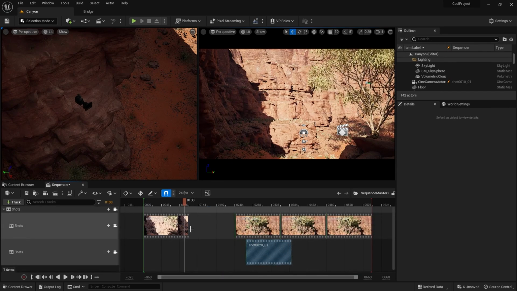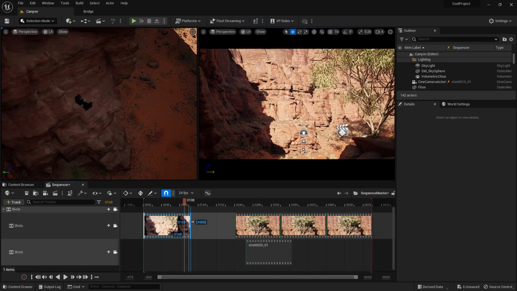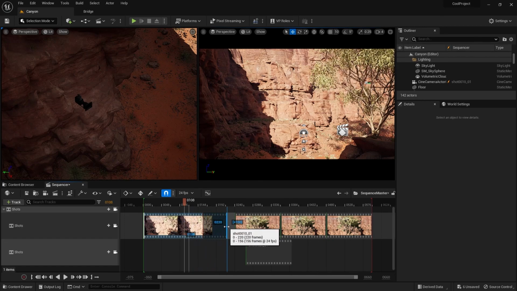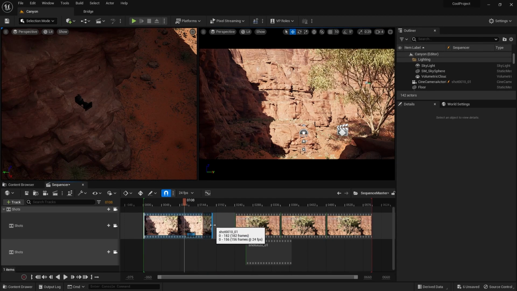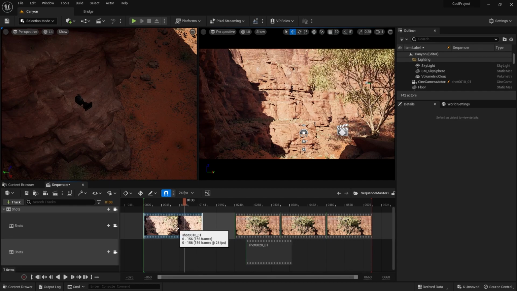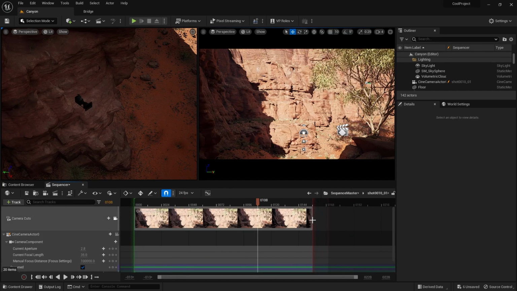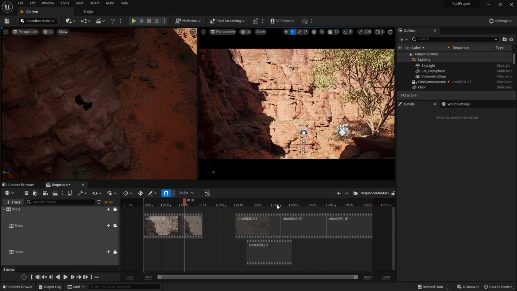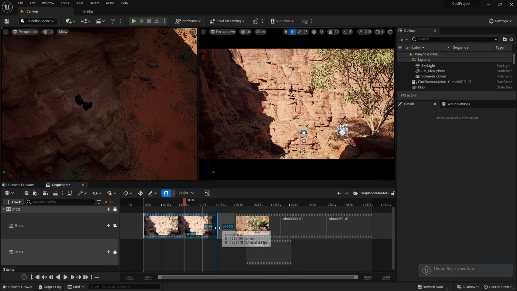I'm going to rearrange this shot. I need to extend the length of the shot in the master sequence. And if I let go and click it again, I can snap it to the length of the clip. So it's a little bit confusing. It's a 3-step process. So if you get lost, just remember it's red bar, camera clip, and then master sequence clip.